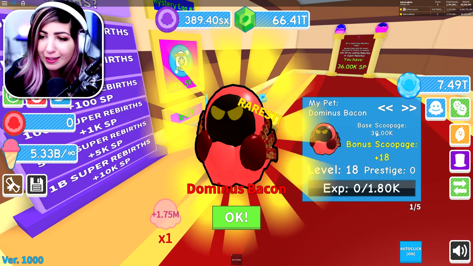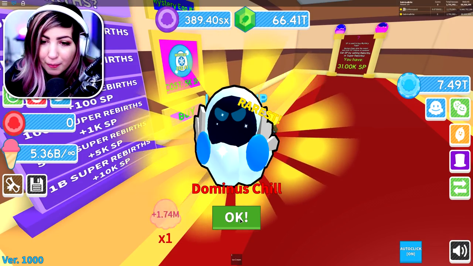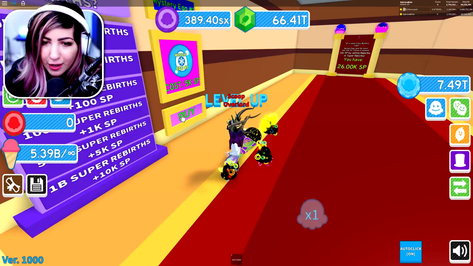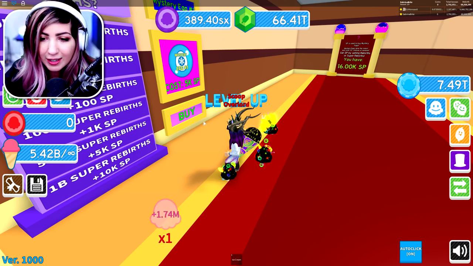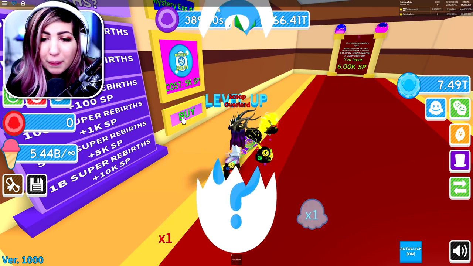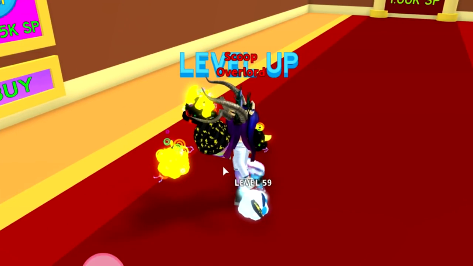Dominus Bacon, rarest. 30,000. If we could make this rainbow, that'd be pretty good. Give me a rainbow. We have a 10% chance. Another, ooh, Dominus Chill. 28,000. Come on. I want something OP. Frosticus again. Magma Brick, which is a rarest. Shiny Snow Bunny again. We can only buy a couple more. Shiny Ice Pig. Please, I want a rainbow. Please. No, please give me a rainbow. Oh, man. Oh, no rainbow for me.